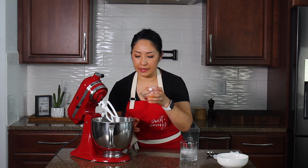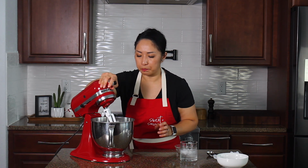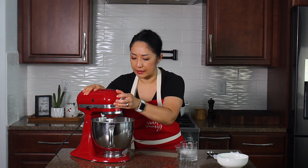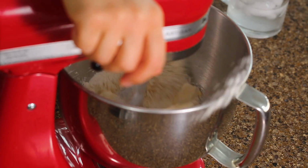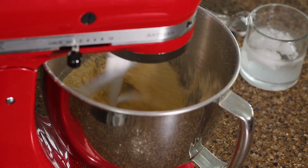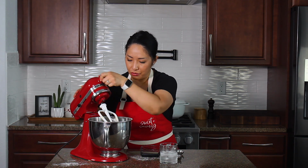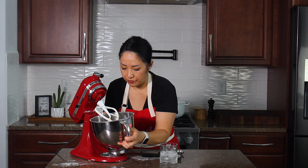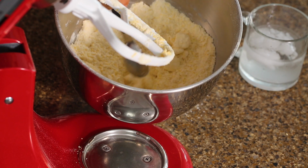And at the same time, I'll add the yolk, and then we'll mix it just a little bit, like I said, until the butter breaks down, and then we'll see little pea-sized chunks, on a slow speed. Make sure it's on a low speed because you don't want anything flying out. So the mixture is pretty much ready. It's beautiful. I can still see chunks of butter, which is great.